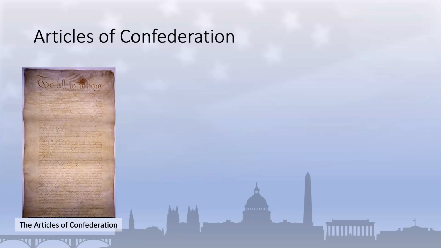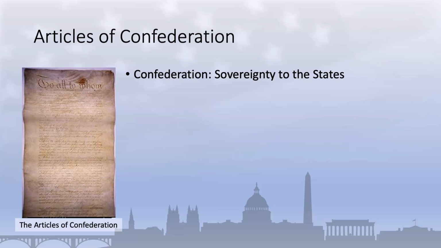Most notably, the type of government established under the Articles was a confederation, meaning that the ultimate authority or sovereignty rested with the governments of the individual states rather than with the national government. The national government had only those powers specifically granted to it by the states, and any decisions of that government had to be unanimously approved by the representatives of the states. Nevertheless, the 13 articles included in the document did outline the basic structure and function of a national government.